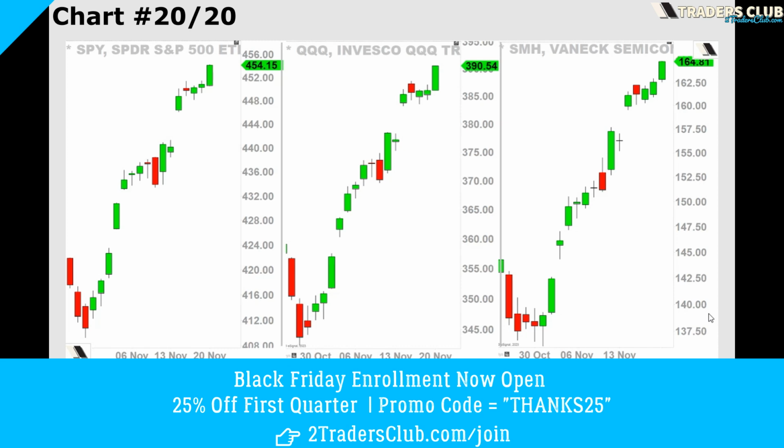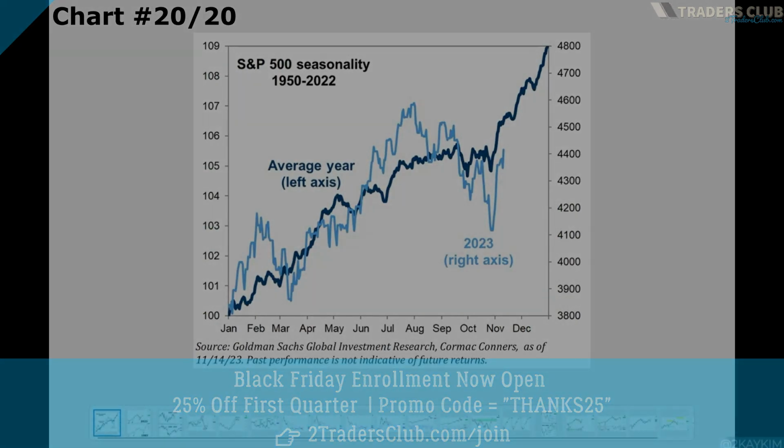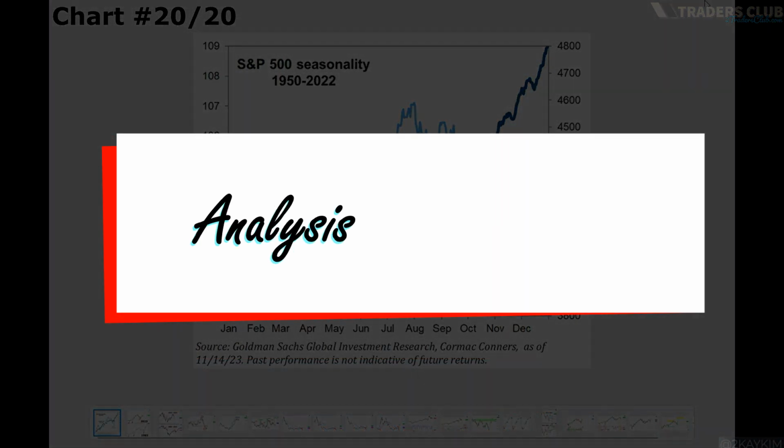How I would interpret this market is we want to continue to give the benefit of the doubt to the buyers while understanding the move is stretched in the short term. However, in the mid to long term, all this data suggests that we're extremely bullish going into the end of this year, possibly even the first quarter of next year.